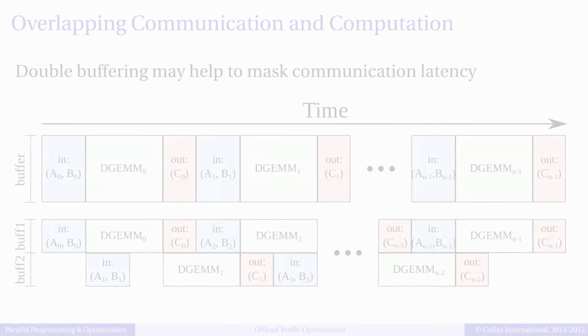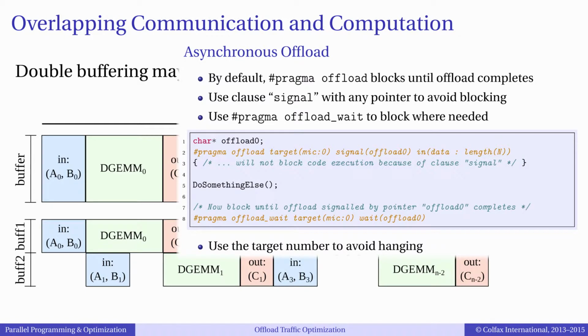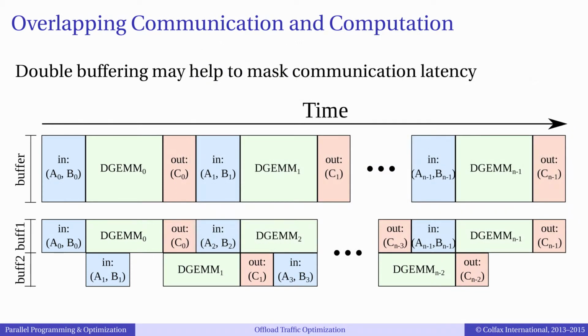Finally, the third consideration for offload efficiency is masking communication latency behind computations. When your application is organized in such a way that you perform many consecutive offloads, you can stage data movement and computation so that they overlap in time. If you use the explicit offload model, you can do it using asynchronous offload as we discussed in episode 3.7. This image shows 2 timelines to illustrate an approach called double buffering.